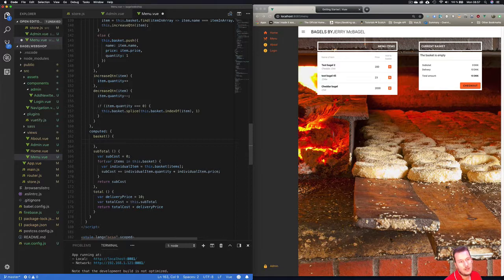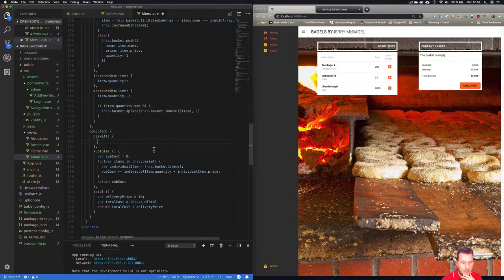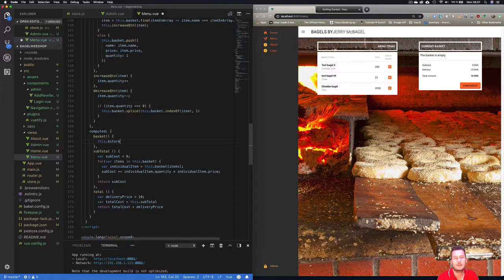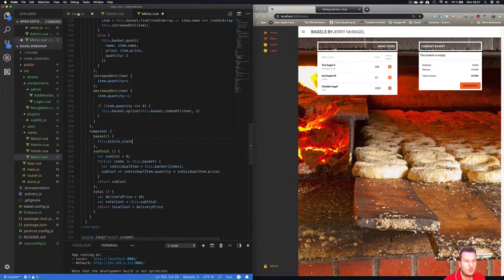And inside this basket down here, we're going to grab the information from the store. So we need to go into the store, we need to go into the state, and then we need to go into the basket items, and then we need to grab the information here, print them out. So that doesn't seem too complicated, right? So how we do this is we will use this keyword to grab it, and then we're going to use $store to contact that one. So this would be kind of similar to if you have done routers before, so like that. And then in here we're going to use state, because that's the one we want to contact in here.